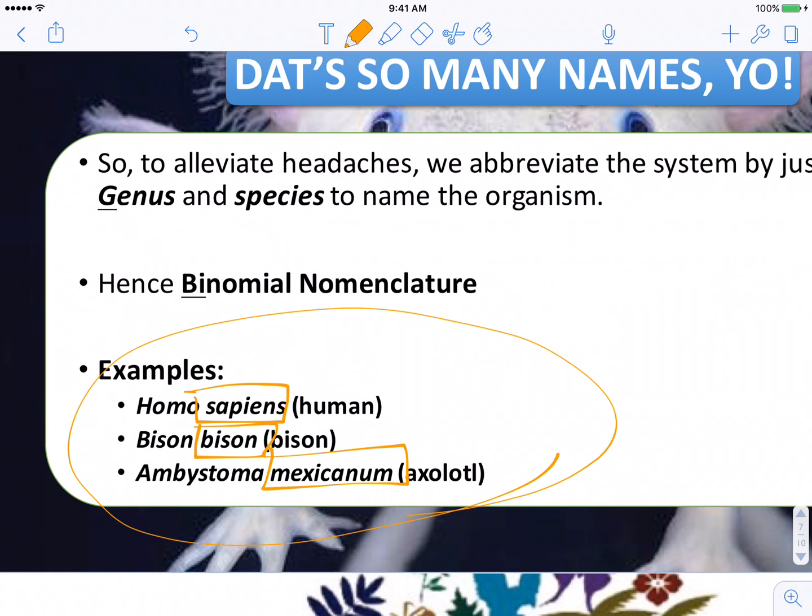The axolotl that we saw, you can see the remnants of it in the background, but we saw it in the beginning, is found in Mexico, so its name is Ambystoma mexicanum. And so that tells you that it is found off the coast of Mexico. So scientific names can tell you about characteristics or where it's found, but they tell a story a little about the organism that you're trying to identify.